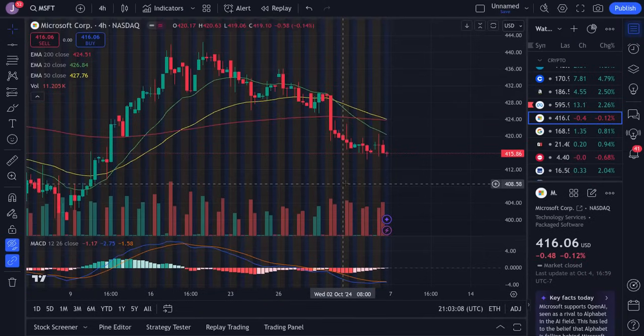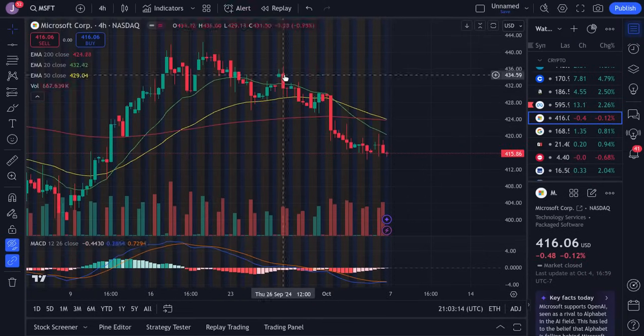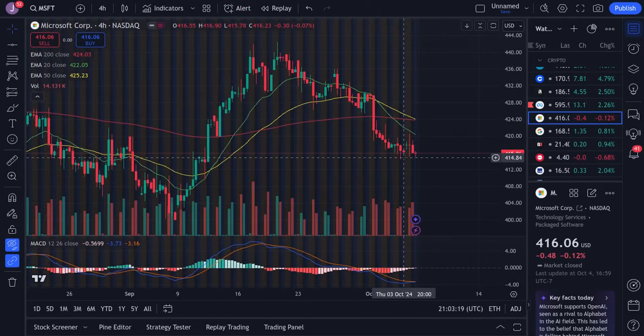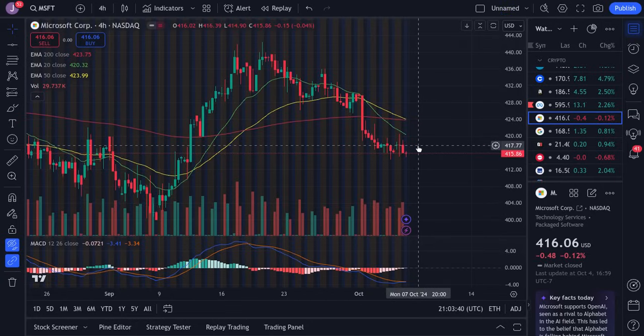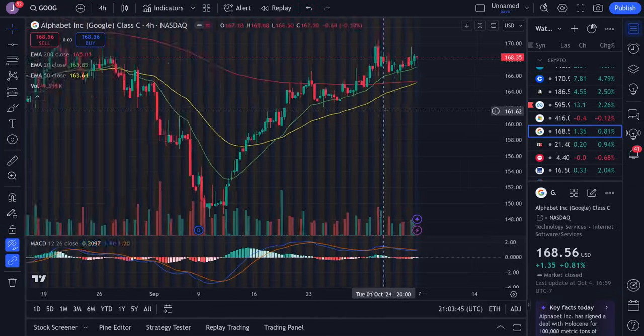Microsoft is looking very mixed. The problem is we're on a downtrend right now — making lower highs and lower lows. But we're trying to base at 414. If it holds this, we could be looking for a rebound for 420. If it loses, we're going to be dumping all the way down to about 410. We'll be watching to see what kind of reaction we get. I'm hoping it tries to rebound to 420 — we'll have to see if we can hold 414, which could be a sign it's going to bounce.